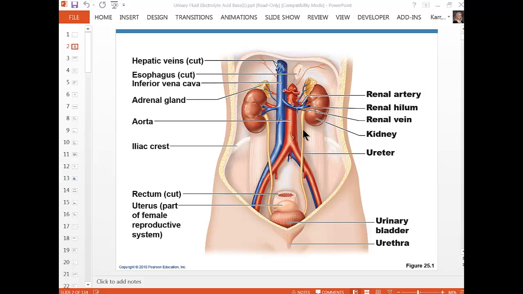But what we know is that about 99% of what is filtered by the kidneys is reclaimed back to the blood. So even though we filter it out, we bring it back by a lot of select processes and hormonal controls. And that's what we're going to really spend a lot of time discussing in this unit on renal physiology.